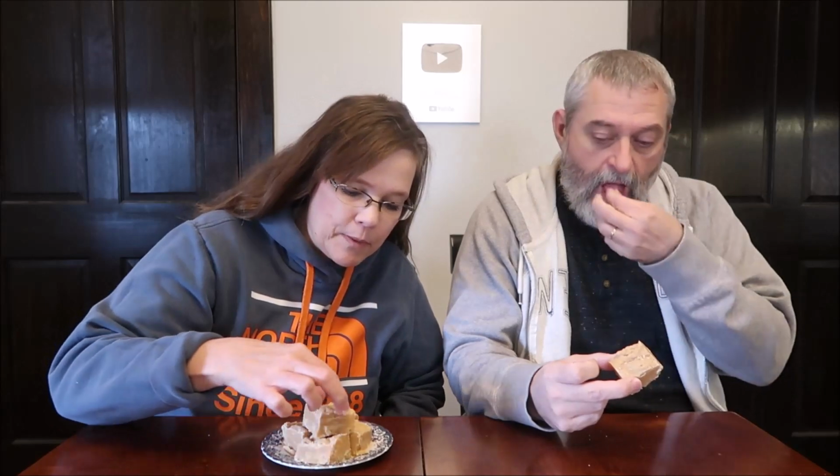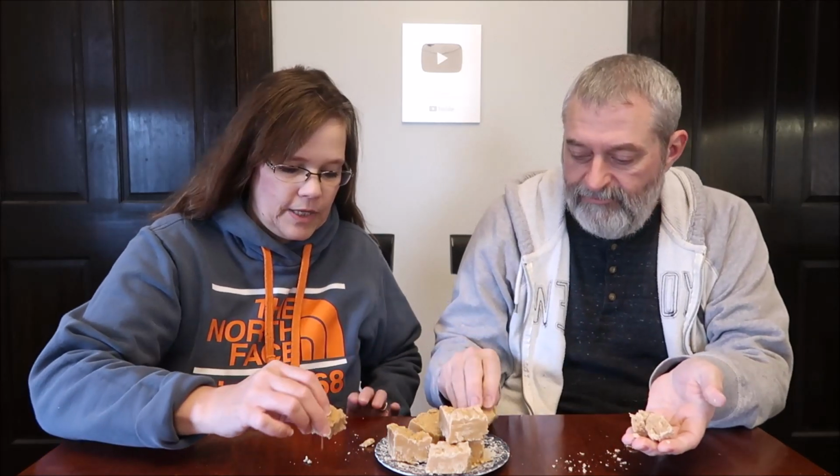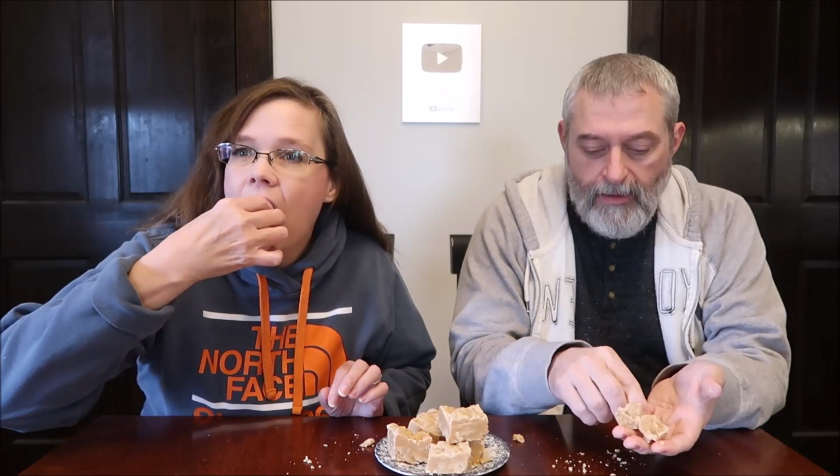So it looks and smells just like the fudge I make. Very similar to it. Yes, I cut these in really big pieces. Here's the smaller one. Oh, okay. It's kind of crumbly. It is crumbly. It all depends on how long you cook it.